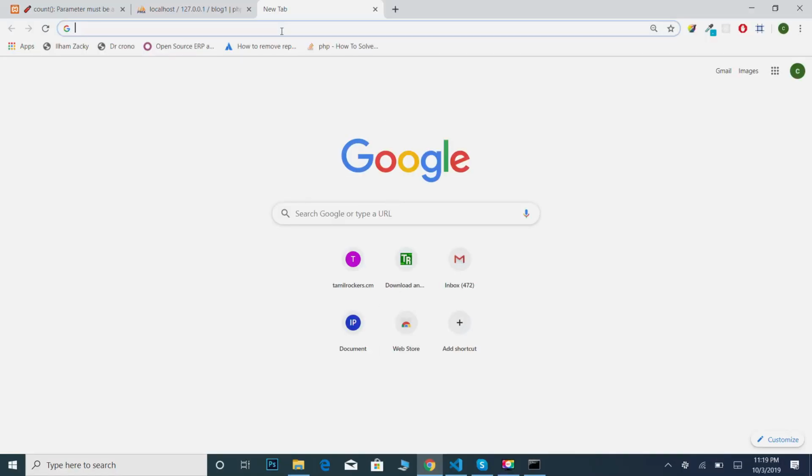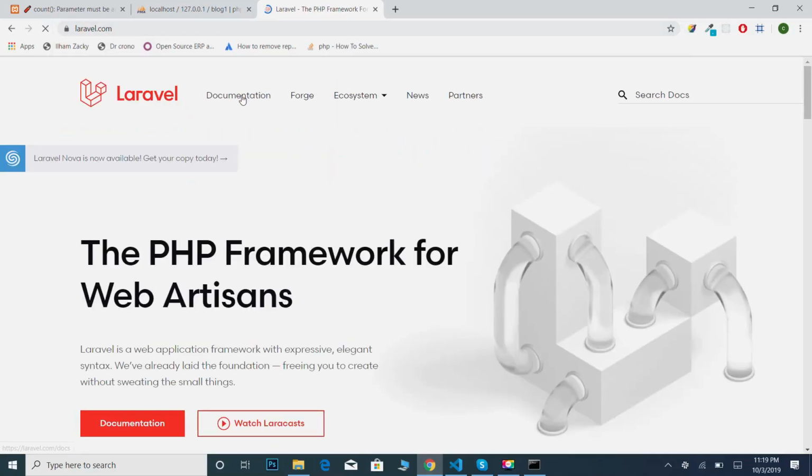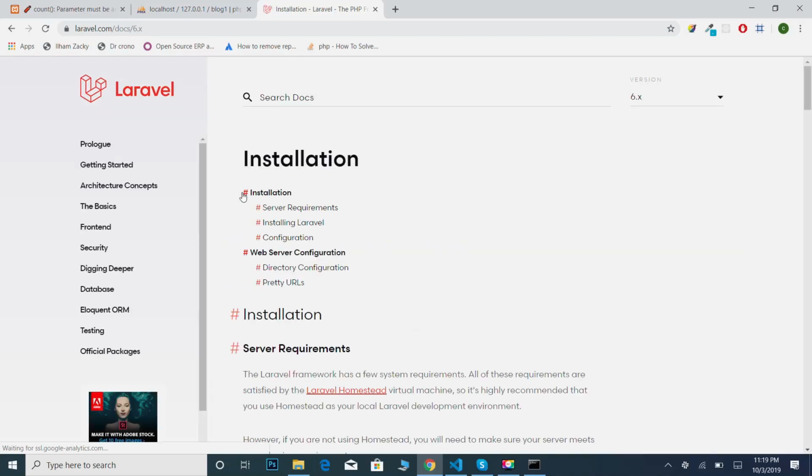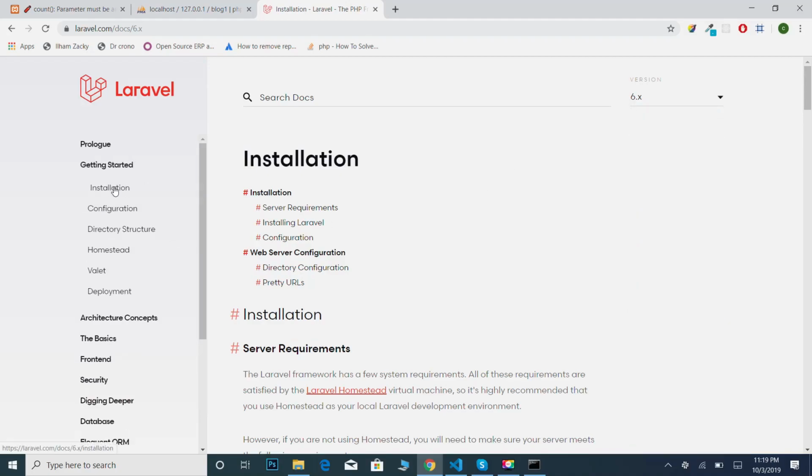We'll go to the Laravel website first, so they will give us all the help on how to create a new application. In the documentation, this is Laravel 6.0. Go to getting started, then installation.